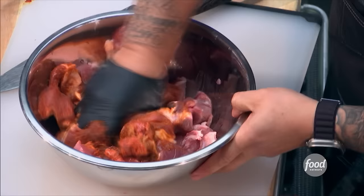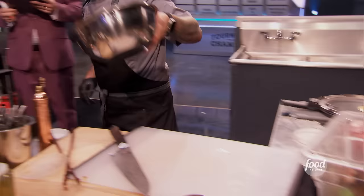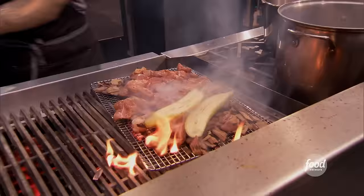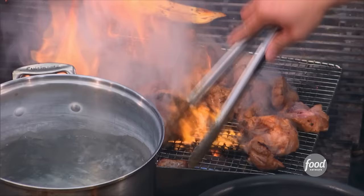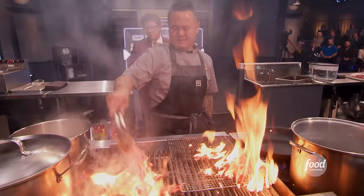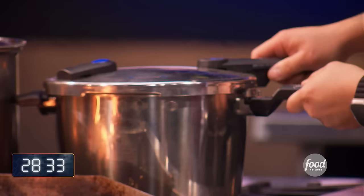So I'm marinating my lamb in red miso, massaman curry paste, and yellow curry paste. All these three together are going to really build flavor in the lamb. I need to get this smoky, so I add the pecan wood chips onto the grill, set them on fire, and I also add some plantains just to get some sweetness. Got a little bit of char on that. So now that the lamb has char and smoke on it, it's going into that pressure cooker with some beef broth. With the pressure cooker, you have one shot to get tenderness right — you're literally gambling your entire dish on whether you can get your meat tender enough. And I'm praying for tenderness.